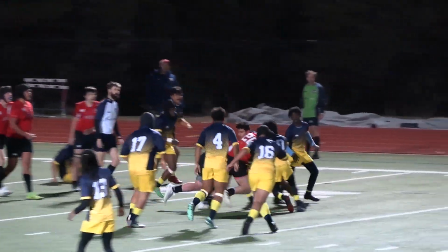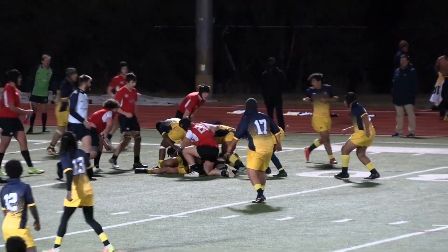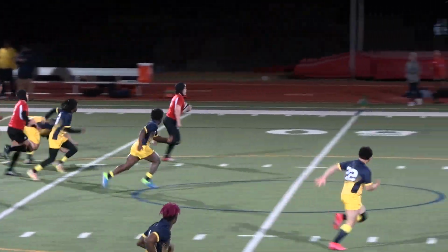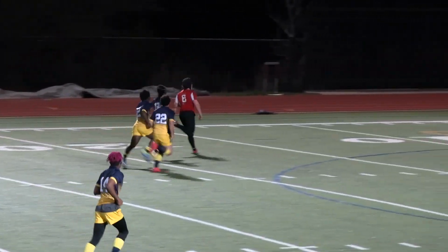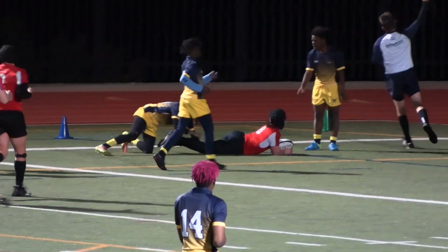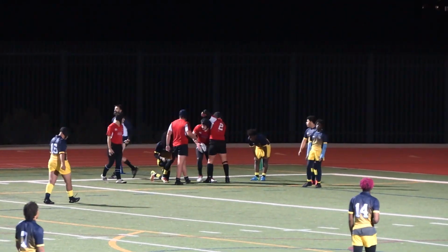We've got the scrum. Oh, we got a push. Big maul push by the Cavaliers. Back down to the ruck. Who has it? The Eagles have it going out to the left. Picked up by the big boys. He is moving. Time now. I'm guessing that maybe he is tackled. Try given. Within the try zone, controlling the ball, catching it down.